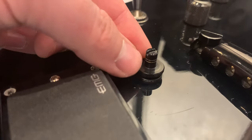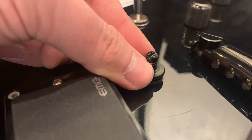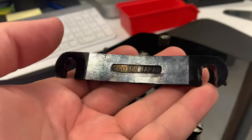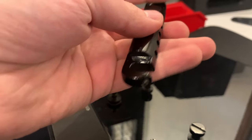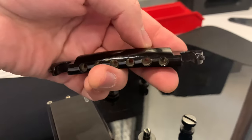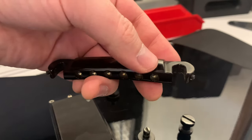One more thing. When you adjust the string height, always unlock those or you end up with cosmetic wear like this. I think the tailpiece was replaced at some point. I replaced it with a Goto made in Japan, again locking, because I wanted it to be black and not worn out. I should mention that the locking bolts on the tailpiece are longer than those on the bridge, so you cannot just swap them. You lock it with the 1.5mm Allen wrench provided in the case.